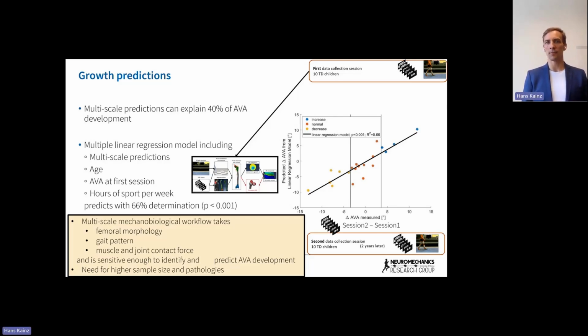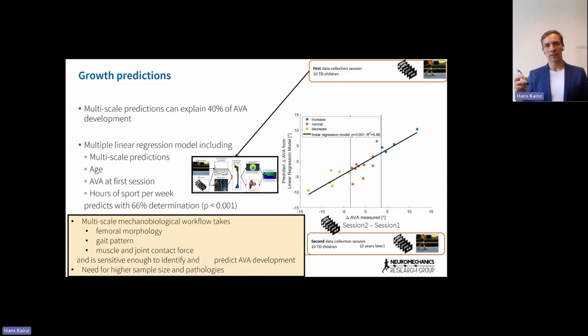So going back to the first growth prediction study, which I showed you today, where I told you the hip joint contact force orientation can identify if you have pathological growth or not. This is actually not true. This was true if you have a model which is the same finite element model, if you would have exactly the same current geometry. But if you take the personalized geometry of your bone into account, so the shape as well as the orientation and position of your growth plate, this is not the case. You really have to take all these aspects together into account to get to realistic estimations of growth.